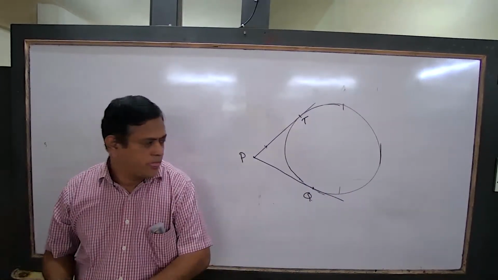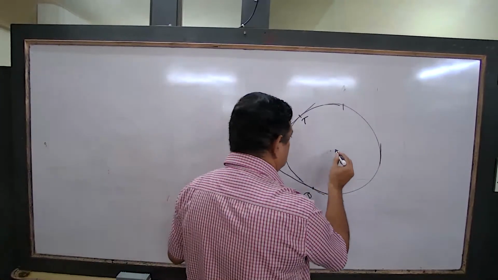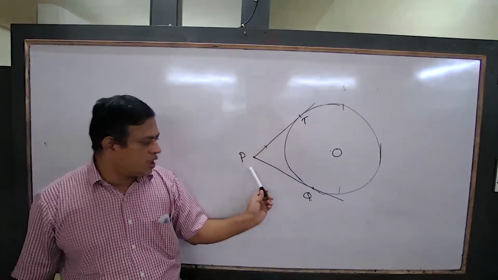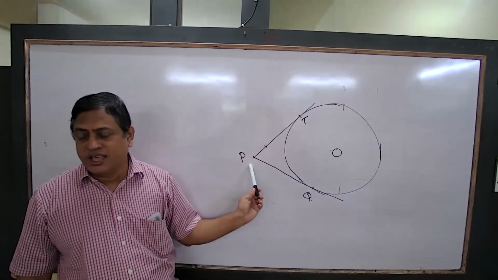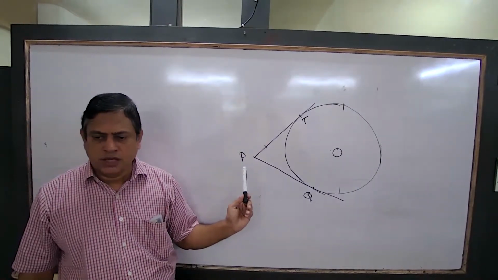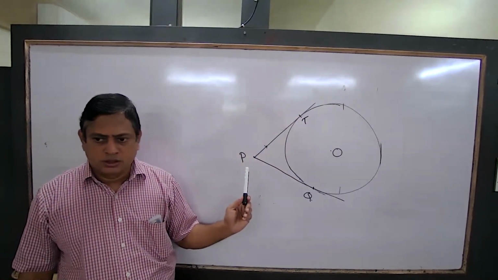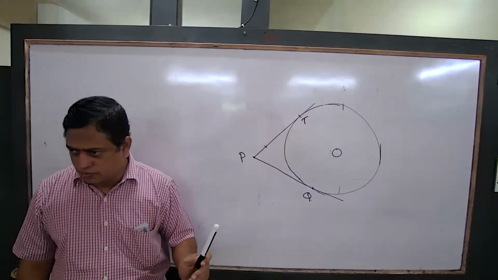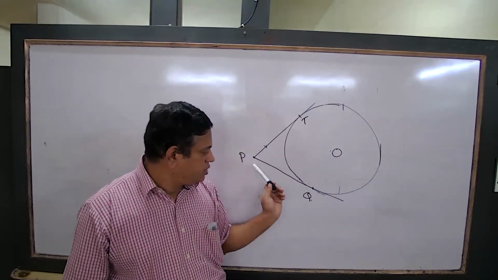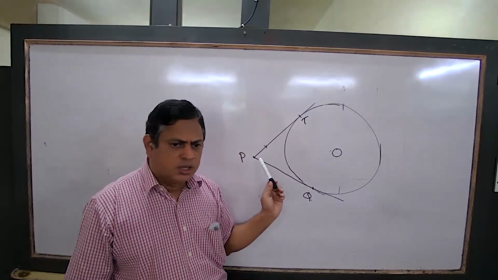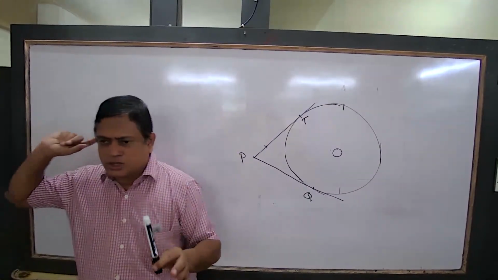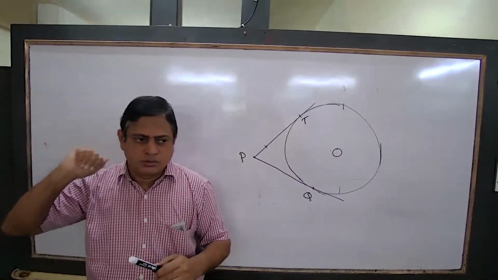Okay, what is given? Riti. A circle with center O is given. What else? PT and PQ are the tangents drawn from the external point P. Naisha, what do you need to prove? PT is equal to PQ. Are you followed? So the given condition is a circle with center O, and PT and PQ are the tangents drawn from the external point P. We need to prove PT is equal to PQ. Who can prove? It's a very simple proof. Proof is important also. You're not in school.